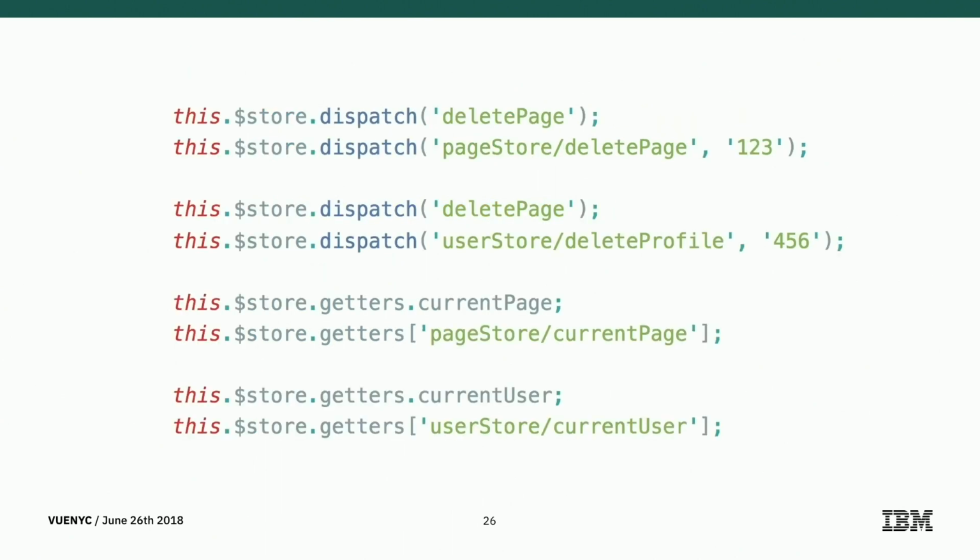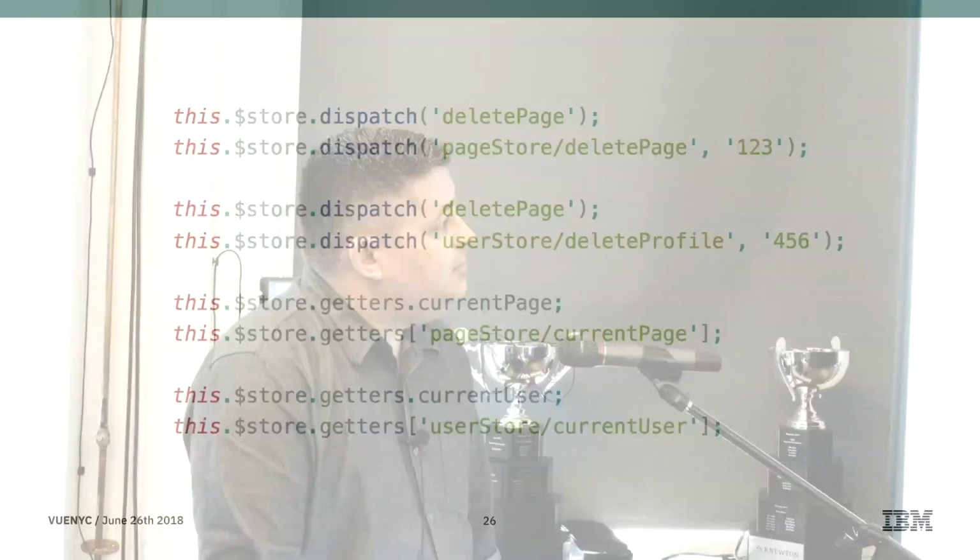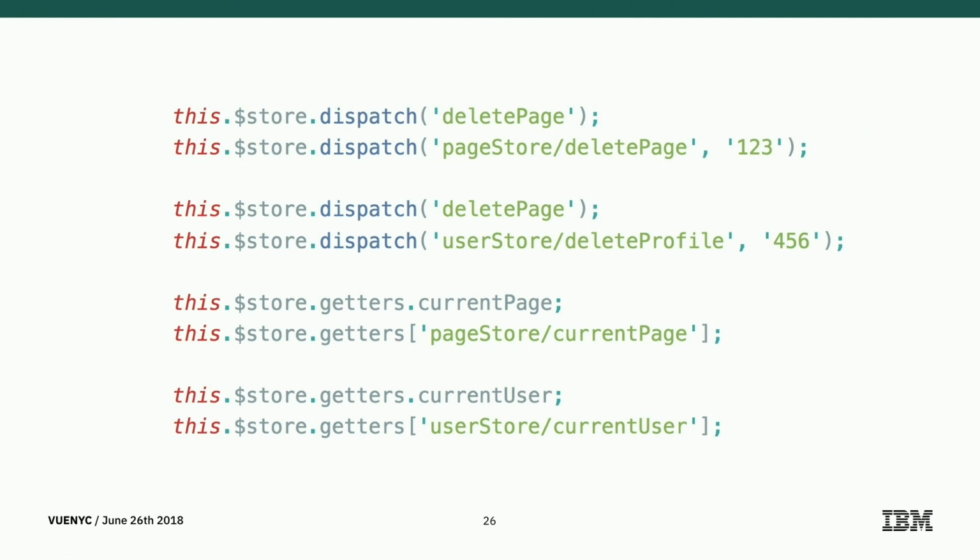So the reason that we namespace it, if we didn't namespace it, we would call things like this.store.dispatch and then delete page, and this.store.dispatch delete page. I don't know why I would duplicate it. But when we namespace it, we can call this.store.dispatch and then use that namespace of page store to call delete page. So maybe we had delete page in both of the user store and the page store for some reason. Since it's namespaced, then we can call them both delete page and do that. So when you namespace it, you just add the name in front of it and then call what you would normally call. Getters are a little different. You just pass it in an array with the string of how you want to call it with the namespace.